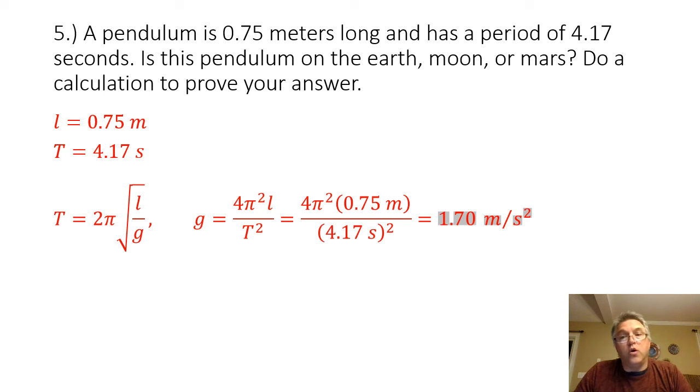Now you may not know the gravitational acceleration of Mars or the gravitational acceleration of the Moon by heart. You should know the gravitational acceleration on Earth by now, but you might not know the other two. You're going to probably look those up or Google them. And let's face it, you guys have plenty of free time on your hands, so I don't feel guilty about making you do that. And when you do that, you're going to realize that the gravitational acceleration of this pendulum does match the gravitational acceleration of the Moon. So your pendulum is on the Moon.